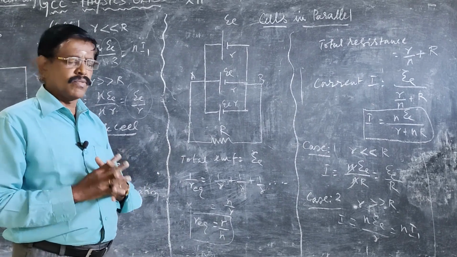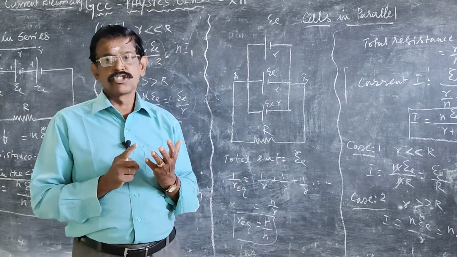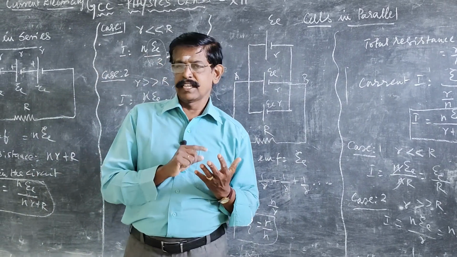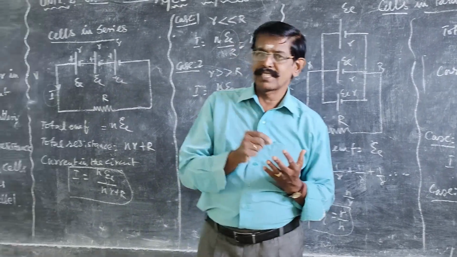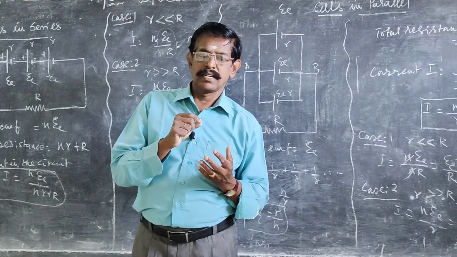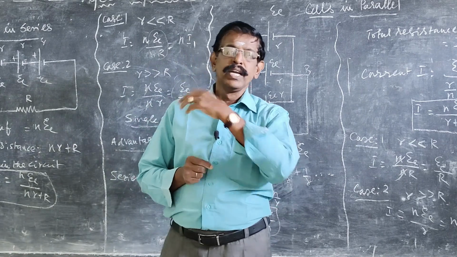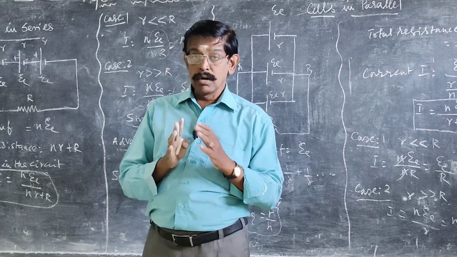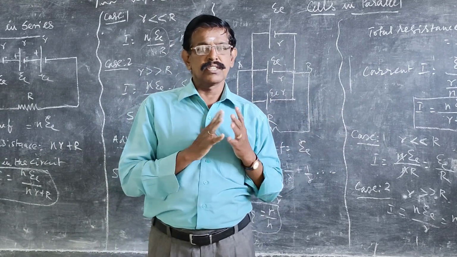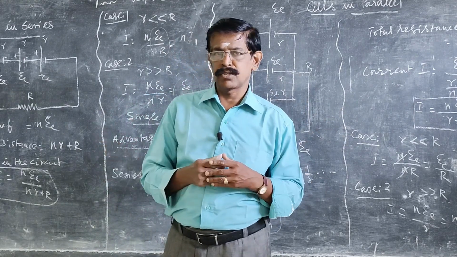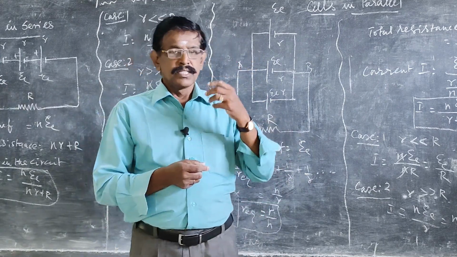Okay, so far we have discussed energy and power in the electrical circuit. Then the second one is what is a cell. A cell is a device which converts chemical energy to electrical energy. Then combination of cells: which combination we can use when, we saw that. Two problems are given, very simple problems, direct substitution. You can do it.